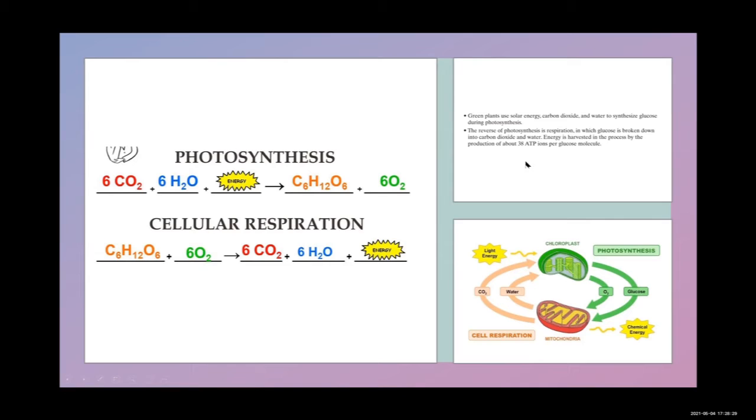And then the reverse is respiration, which is when you break down the glucose into carbon dioxide and water and you get energy from the process. For the sake of understanding how cellular energy is produced, you get about 38 ATP per glucose molecule. That doesn't matter for you to know right now, but ATP is cellular energy that we'll talk about more in biology. So in this case, with your plant, you take in carbon dioxide and water and energy from the sun, and you produce sugar and oxygen. The oxygen is released as waste into the atmosphere, and the sugar is stored in the plant.